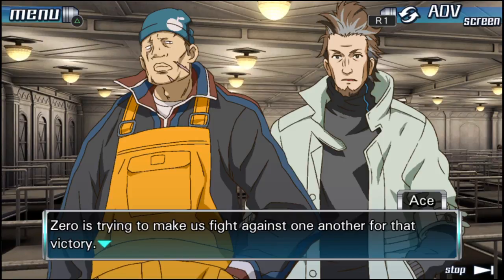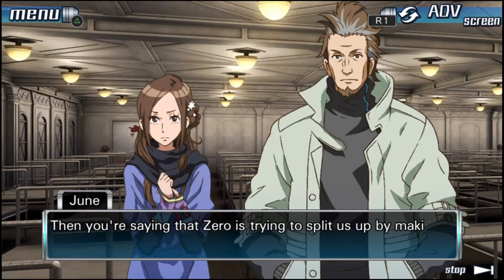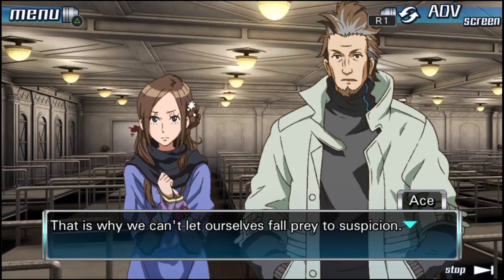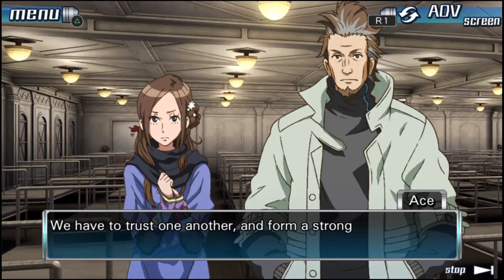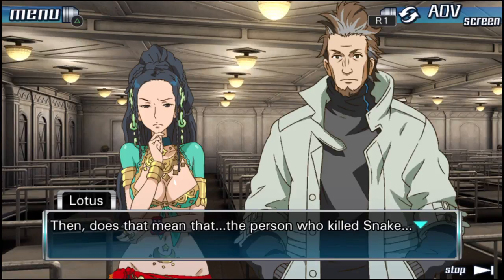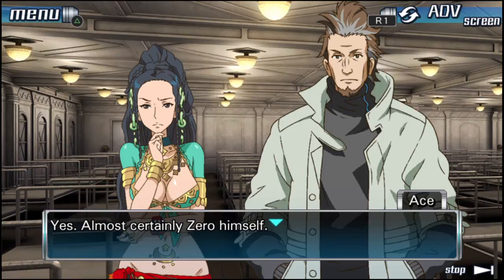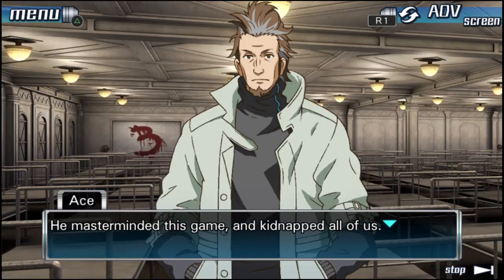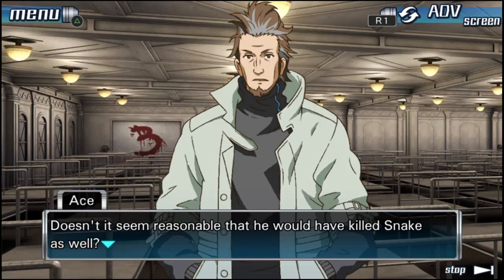Zero is trying to make us fight against one another for that victory. Then you're saying that Zero is trying to split us up by making us fight each other? Yes. That is why we can't let ourselves fall prey to suspicion. We have to trust one another and form a strong bond of friendship. Otherwise, we'll end up ensnared by Zero's manipulations. Then does that mean that the person who killed Snake... Yes. Almost certainly Zero himself. If there's anyone we should doubt, it should be Zero. He masterminded this game and kidnapped all of us. Doesn't it seem reasonable that he would have killed Snake as well?